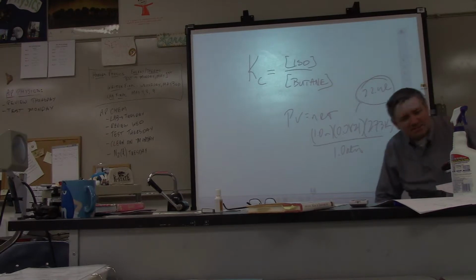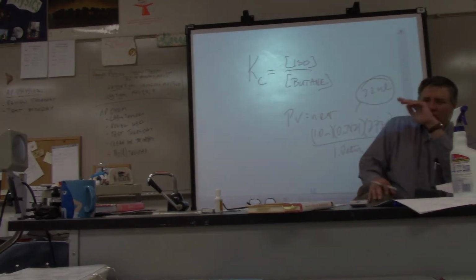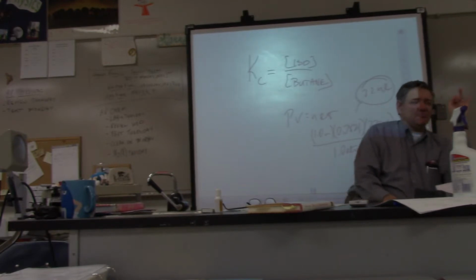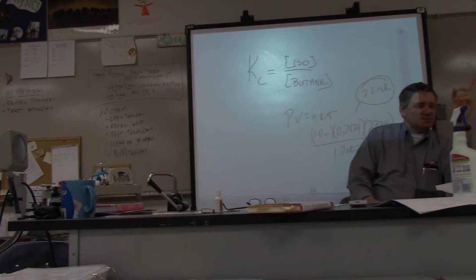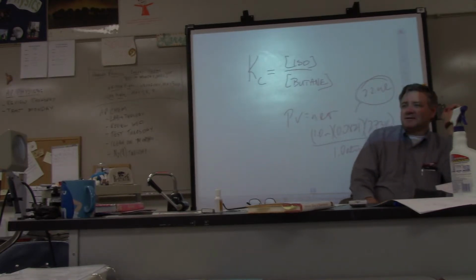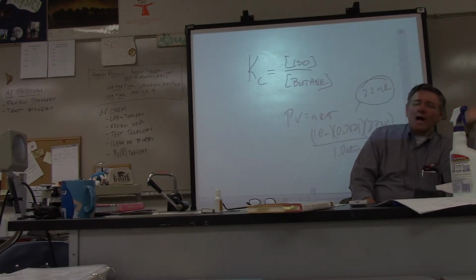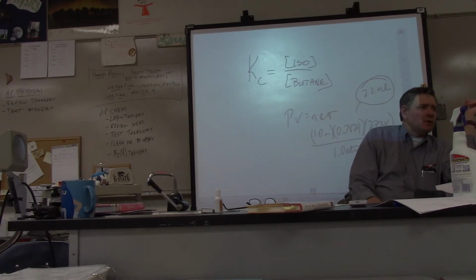Okay, let me ask you all this question, and I want a serious answer. You all are done with AP Chemistry, you've been through Chem 1, Chem 2, and now AP Chemistry. Why is Avogadro's number 6.02 times 10 to the 23rd? Because that's what our chemistry teacher told us. That's how many atoms or molecules are in a mole. But why isn't it 10? Why isn't it 50? Why does it have to be 6.02 times 10 to the 23rd? Because they're small, so it has to be a big number. Ratio. Of what?